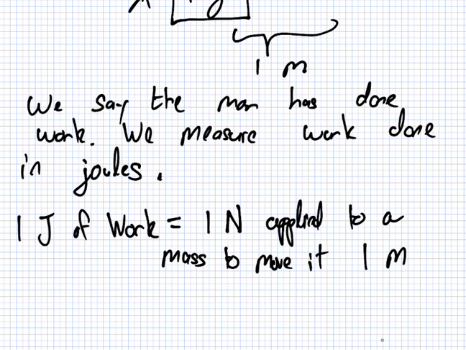So for example, here, actually I wrote 1 kilo, but the mass isn't important, so forget about the 1 kilo. If I push this, look, I'm doing work. Let's say my force is 1 Newton, so if I push this with 1 Newton of force 5 meters, how much work have I done? 5 joules. So you can see that 1 joule can move something 1 meter, so it makes it feel like it's very big.